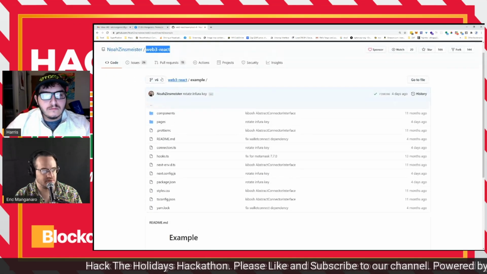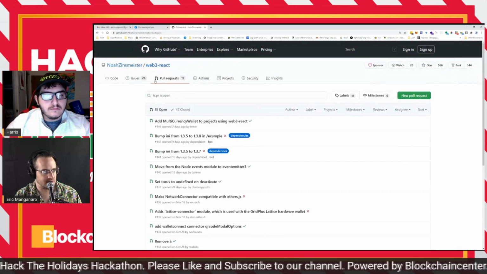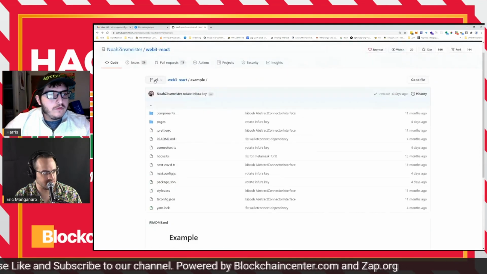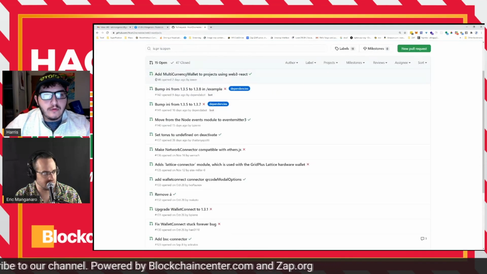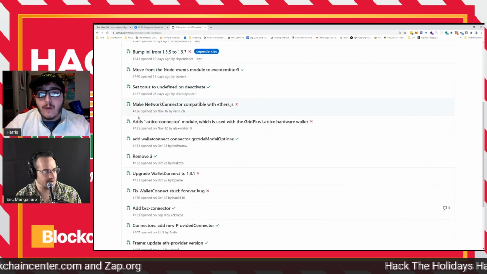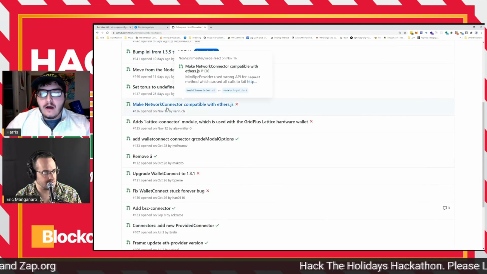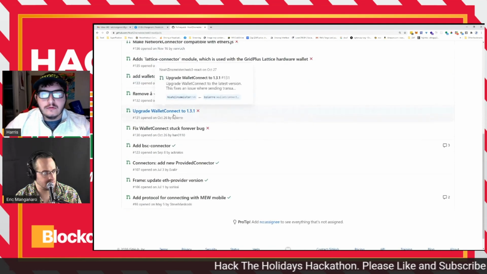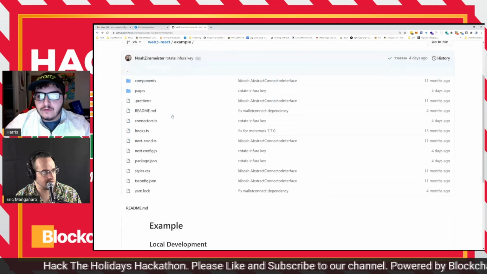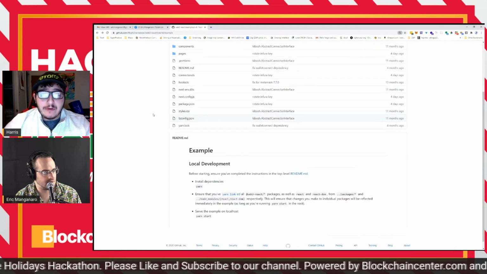There seem to be some pull requests on this thing. Let's check this out. It looks like a lot of those pull requests are in relation to adding more wallets, and one of the most crucial uses of Web3 React is to connect wallets to a DApp user.